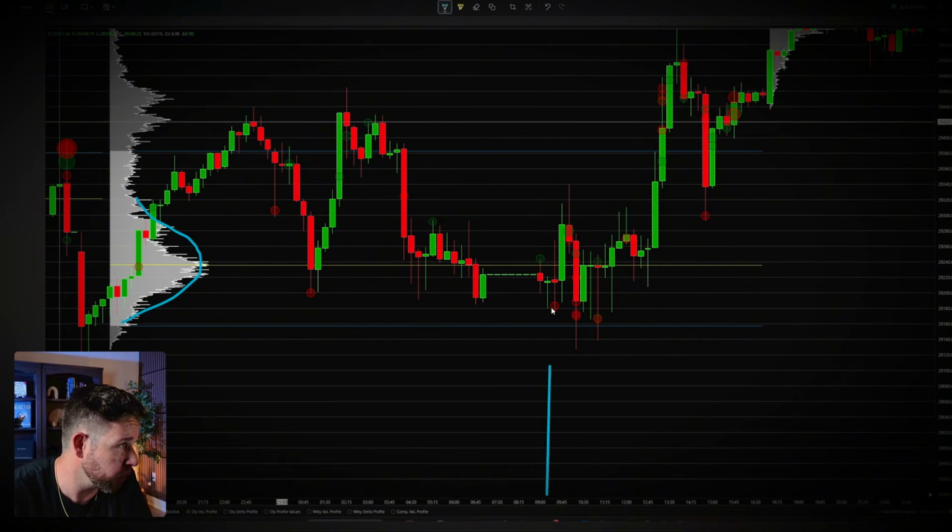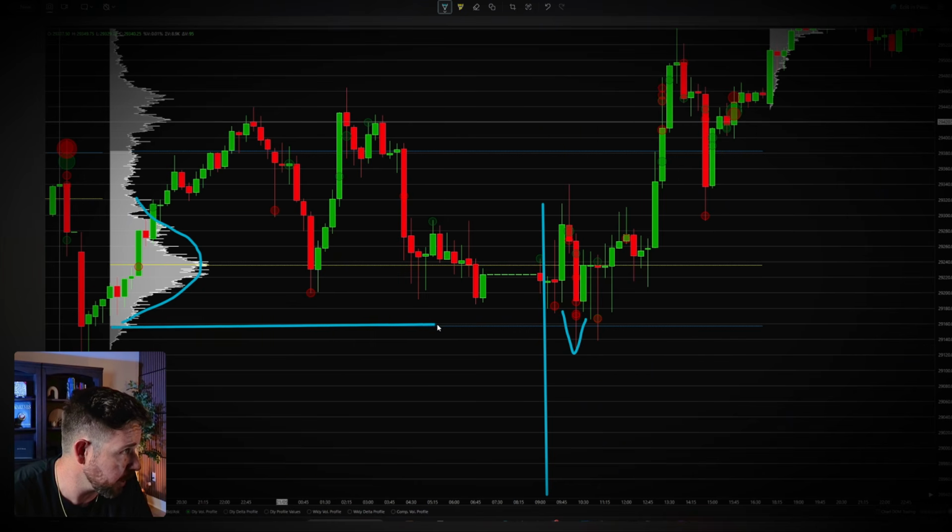After the market opened at 9:30, we see an attempt from sellers to break down that value area low there at the low of that range. This is where I was looking to take the market long and target a bounce back into the middle of the range around this high volume node where the market was balanced.